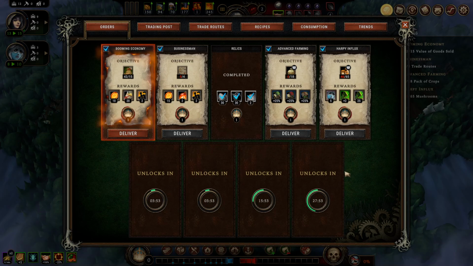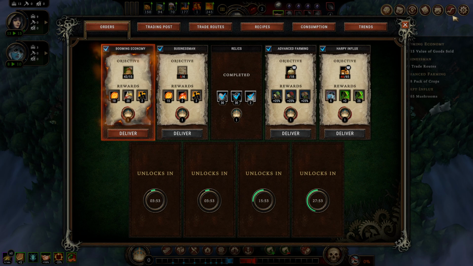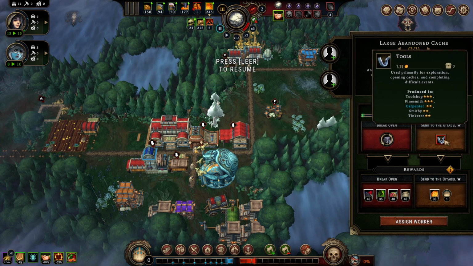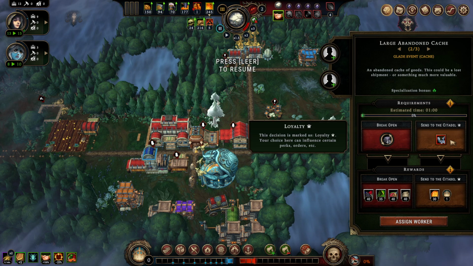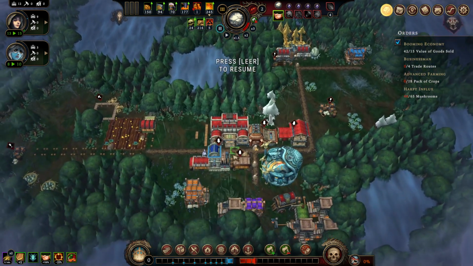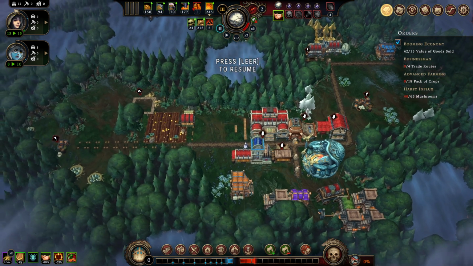On top of that, work with the orders, so you already have a plethora of victory points here, and after that try to get yourself a couple of tools so you can send those caches back to the Citadel for reputation points. The combination of luxury, orders, and adventures outside of your colony is usually enough for me to win my games. If you still need a little bit extra, try to get in the services that your colony needs.